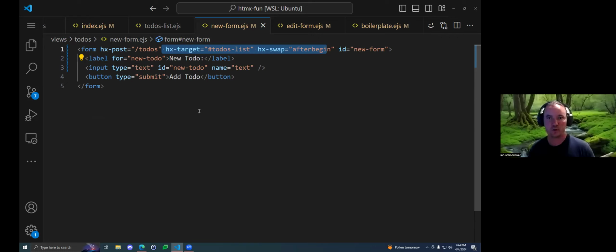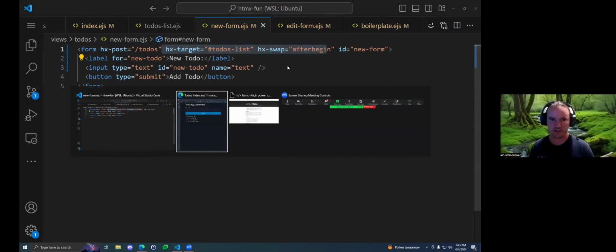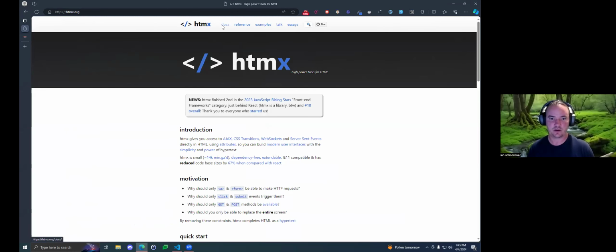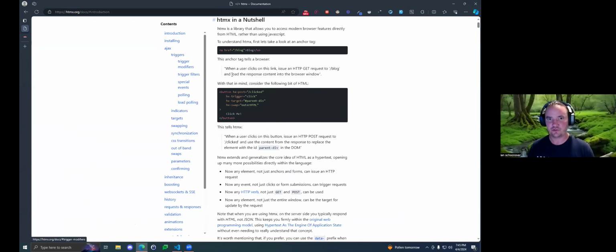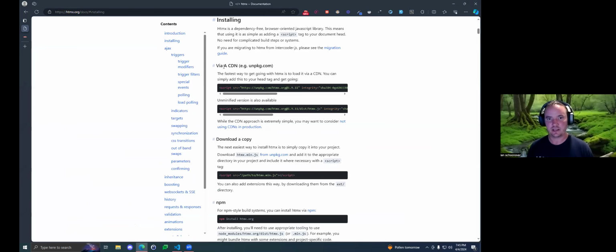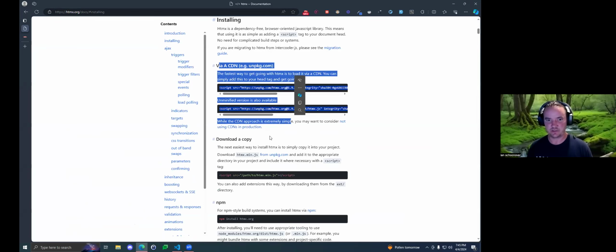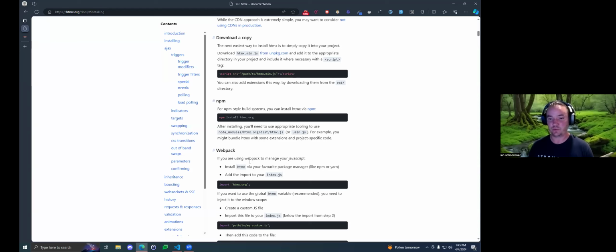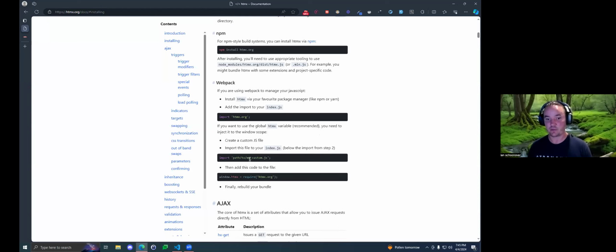Alrighty, so at this point, we've discussed a couple of these attributes. I think they say there's like 12 attributes. Let's jump over to the documentation a little bit, go to the docs. They have the intro, they just talk about what it is in a nutshell, and then installing, we just do it with the CDN like I just mentioned, or you just download a copy of it and then include it in a local script.